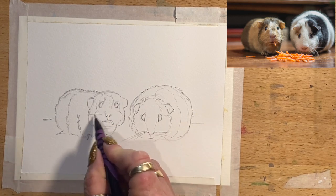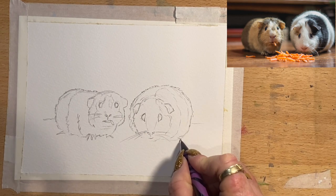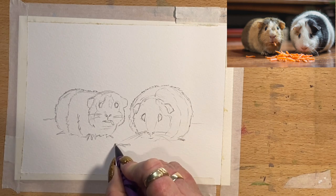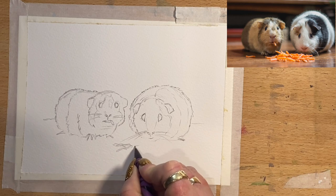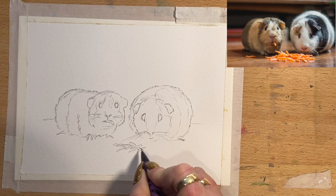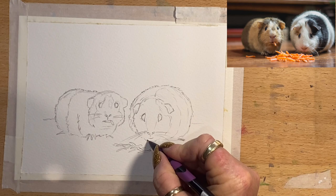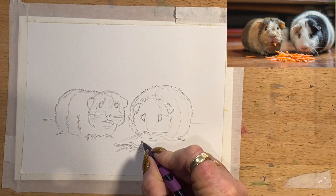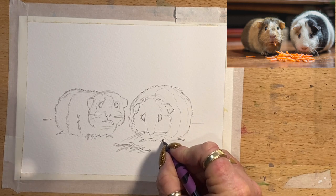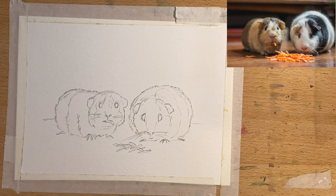Same with this little one — get his little whiskers. I can see one little back foot on this little guy. I'm going to draw a little pile of carrots in front of them so it looks like they're eating something. I won't do a whole lot, just a little bit to give it something — I don't have to draw every single piece of carrot. So we've got the basic outline for our little guinea pigs. I'll pop a couple of little claws in because he does need to look like it, even though I can't really see them.